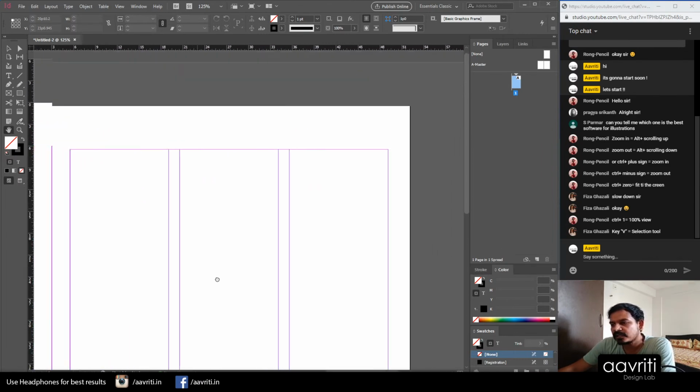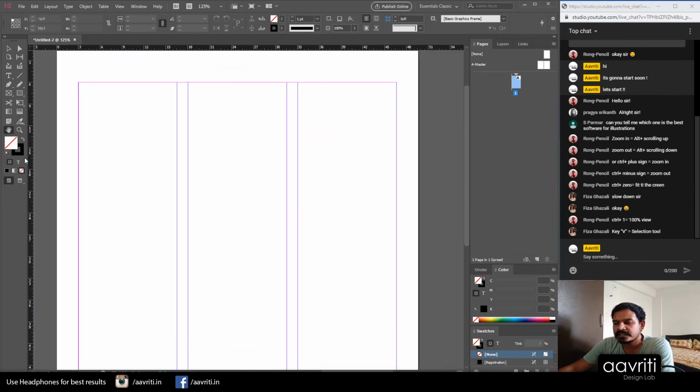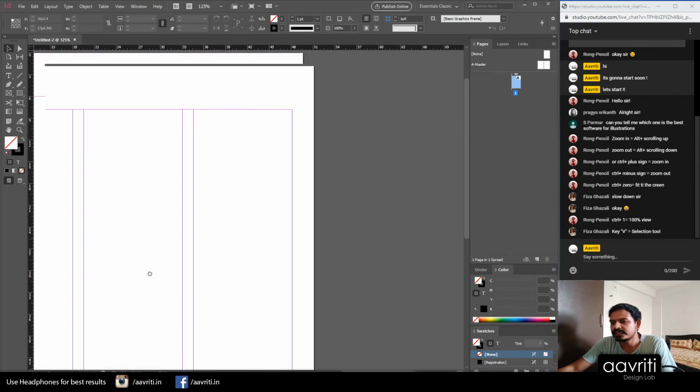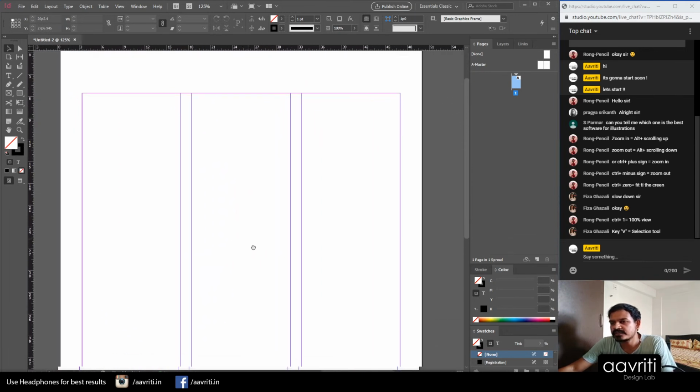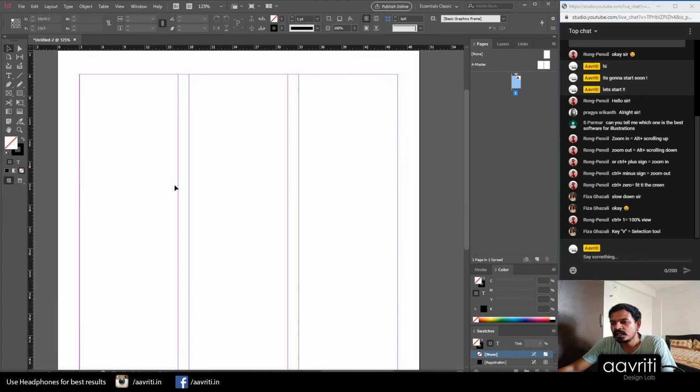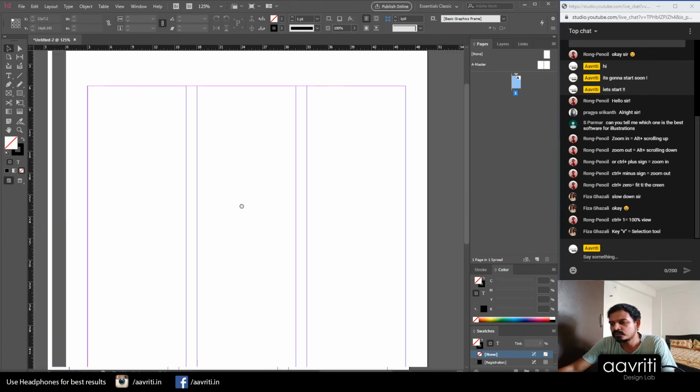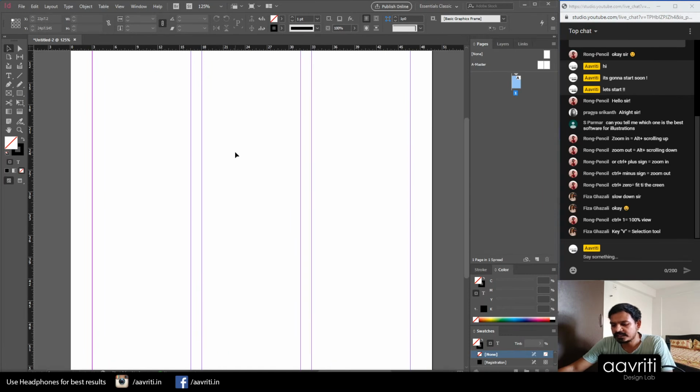Okay, now then you have hand tool. The same hand tool is there in Photoshop and Illustrator, and I never click on the hand tool in order to use that, because I would suggest that you also should not switch to this tool. You should always hold space bar and then click and move. This is the most efficient way of accessing the hand tool, because it only temporarily switches the tool to hand tool, and once you are done, you can let go of the space bar and you are back with the tool which you are working with.